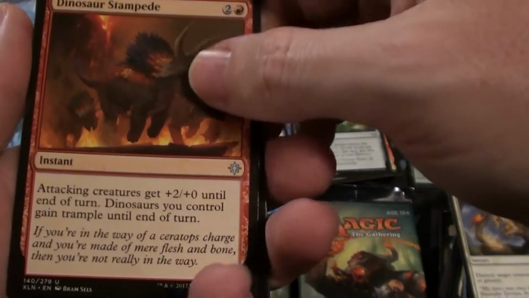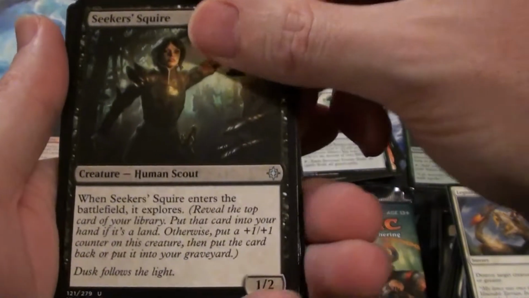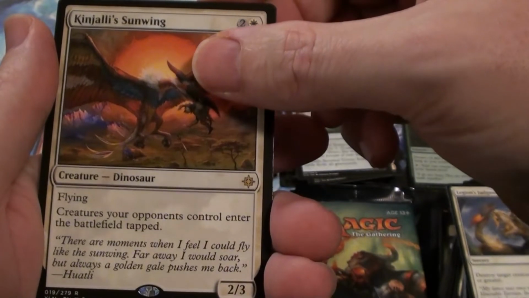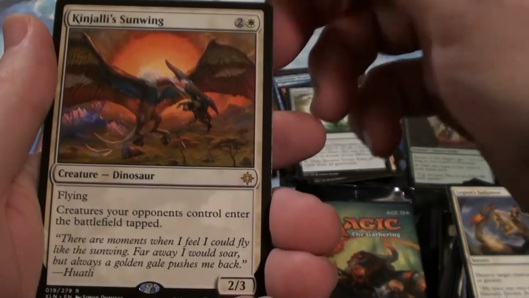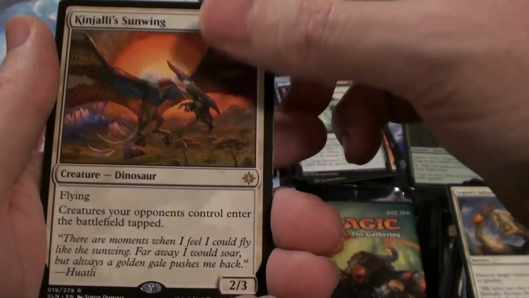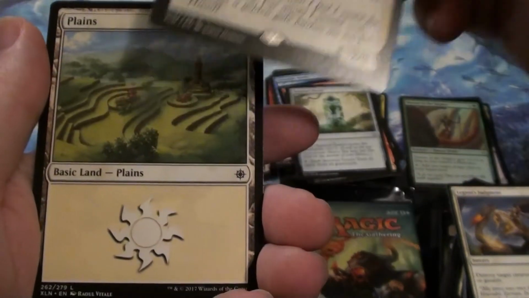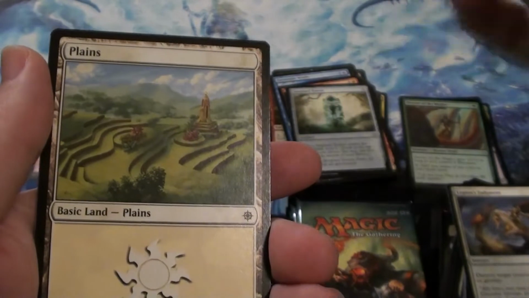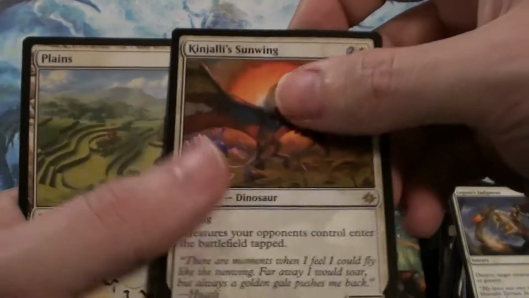Pillar O Origins, Dinosaur Stampede, Seeker Squire, and the Kanjali's Sunwing. With the planes to boot. That is, I like the artwork. It almost, it looks very layered, like 3D.